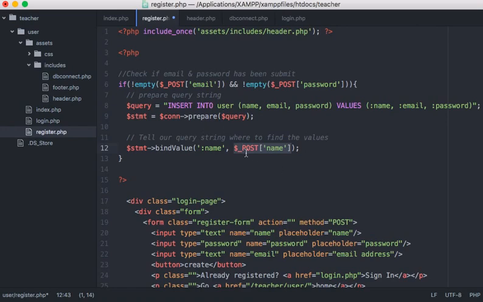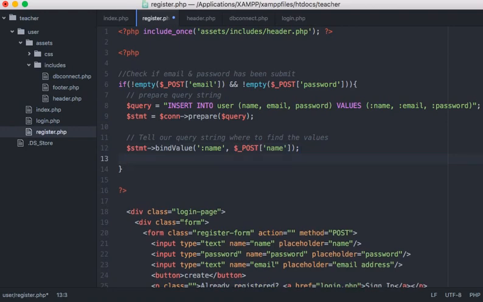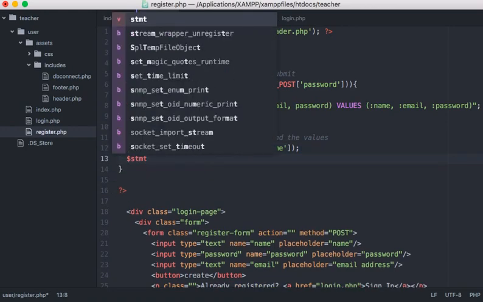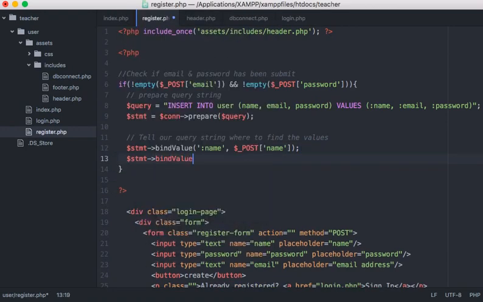But that's another step, so don't worry about that for the time being. Let's just move on to the next one. So statement bind value, and the next one is email. So email is equal to $_POST email.